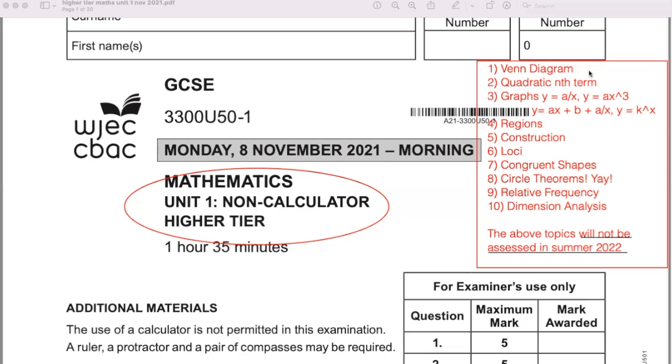And last but not least, the last one is called dimension analysis. And you hardly actually see this kind of question in your exams, but sometimes, once in a while they put them in your exams. This kind of question basically is where they're going to give you an expression and ask you to identify is that volume, area, or just length. So those sort of things is dimension analysis, and that won't be in your exams either.